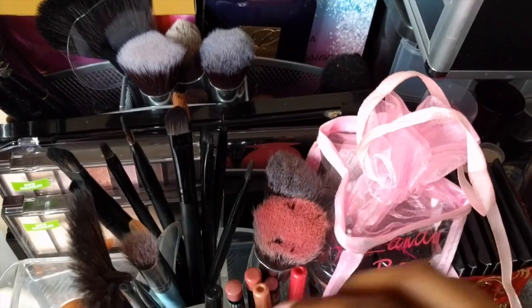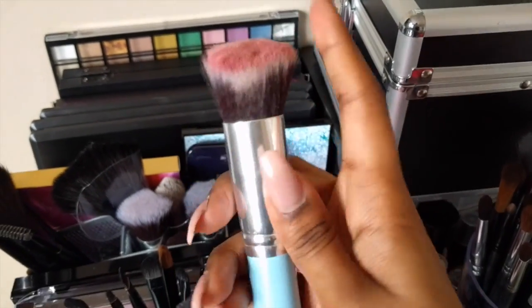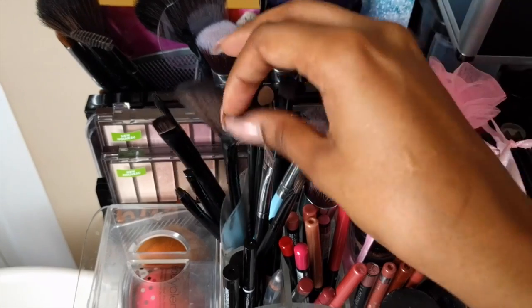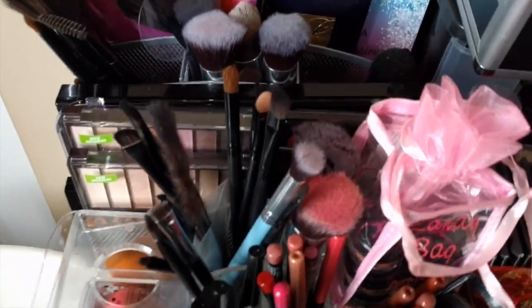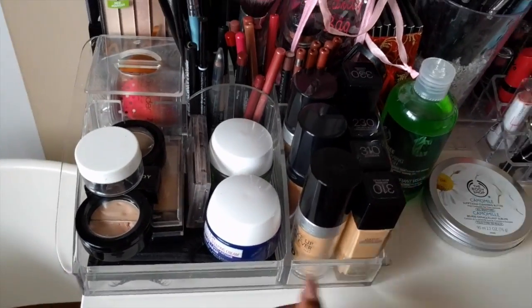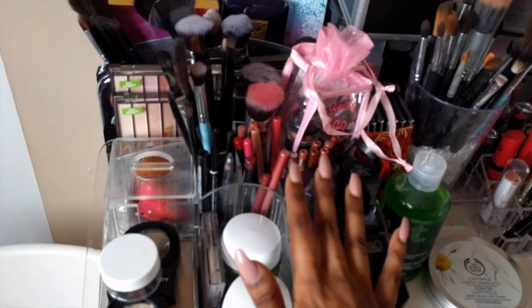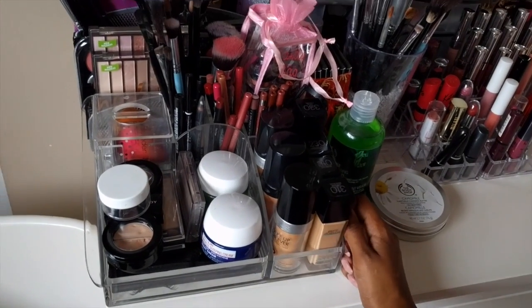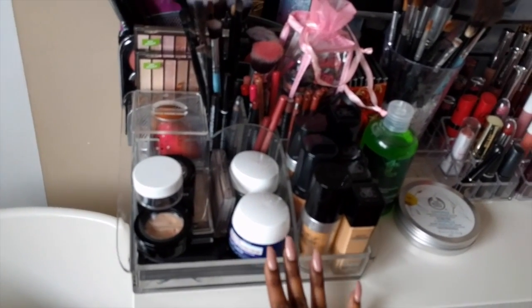In the back, I have my blush brushes — I have two brushes for blush, just like these thick angled flat top brushes. And then over here I have some other brushes: my fan brush, eye brushes, and lip brushes — ones I don't really use too often. This tray I actually got from Walmart and I love it. It has so many different sized compartments and it fits all of my makeup really nicely. I believe it was around $20 at Walmart.